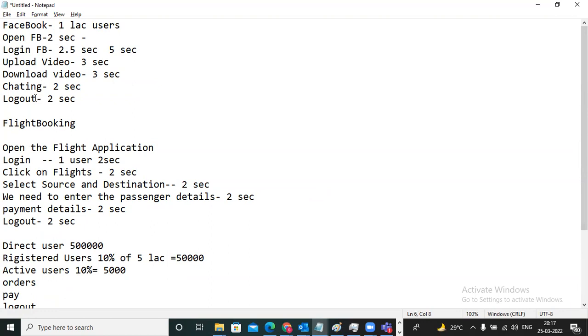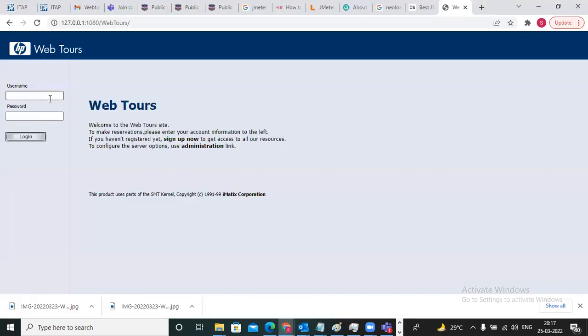So before you record the script, you should understand what the business flow is, because while recording the script, if you go back, it will not work because the code will not be recorded properly. If you go back and make any mistake again, you need to record again. So that is why, before recording the script, you should understand our business flow. Then only can you record successfully. Otherwise, for example, now it is a flight booking. Logging in, okay, everyone can do it. That is fine, right? And after clicking on login.